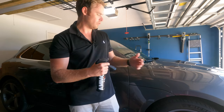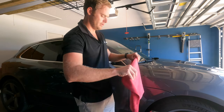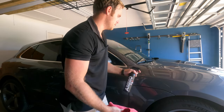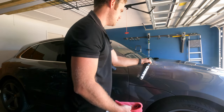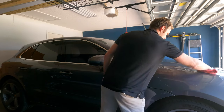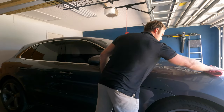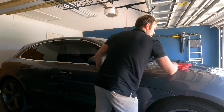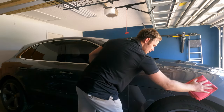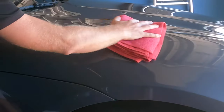Pretty simple application again — we're just going to look at this area, so we'll go ahead and get a microfiber towel ready and spray this on. It's got kind of a cherry cleaning scent to it. This is a slightly thicker product than Reboot. It had been roughly five to ten minutes since I finished the Reboot — I don't know if that's required before applying Spit on top, but I did it just to be safe. And yeah, that just came out really nice.